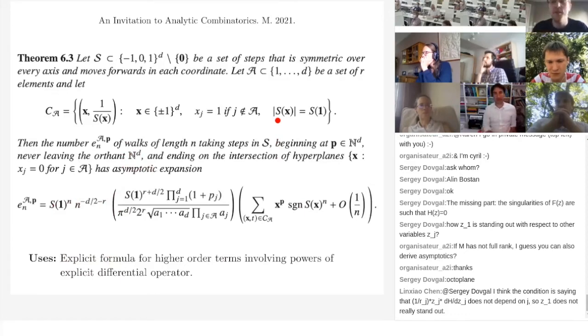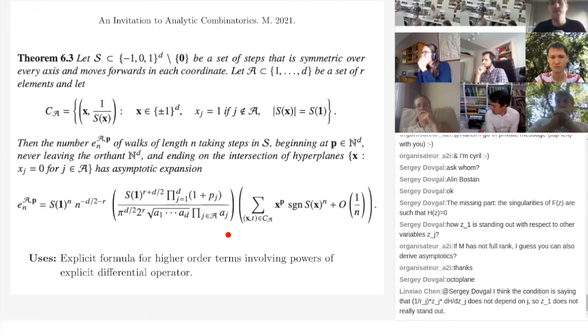More recently, when I returned to this for writing my book, I gave some refinements. It's not so important, this is a big theorem, but you can do things like parameterize your starting point. So instead of starting at the origin, you can start at a point P. You can count walks that go back to some of the boundary hyperplanes, so hyperplanes in some set A, and then you can give a refinement for the number of walks that do that. And again, it's quite explicit for the results that you get.